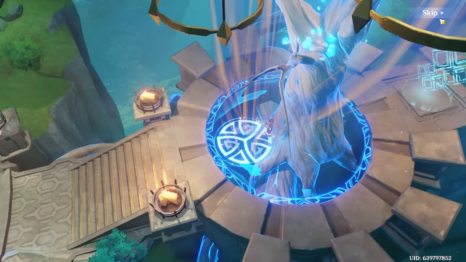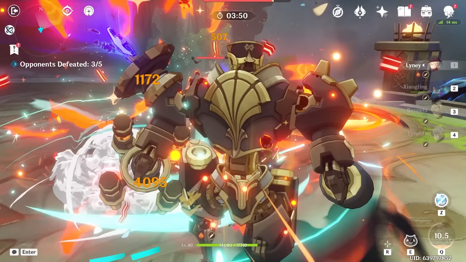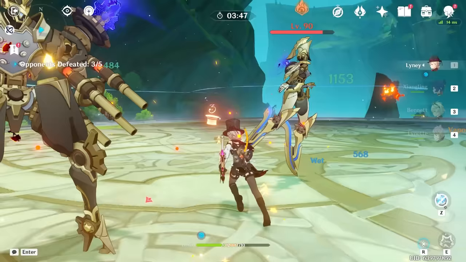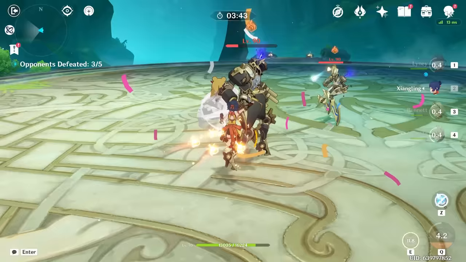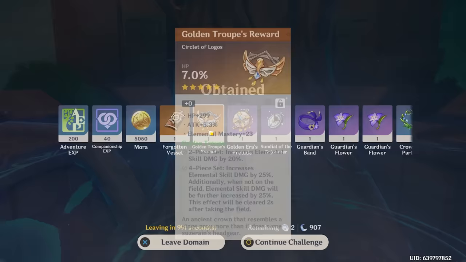But let's quickly get our artifacts that we need, and let's see if we get any good ones. Oh, Sands. Sands is the right one. Attack, crit rate. Okay. 54k is our new record. I just did all of our ultimates, timing them right and using them in the proper order. I'm pretty sure it goes Bennett, Lynette, Xiangling, and then Linny. Hopefully we get a new record after this. I'm going to be keeping track of our damage and if we do a crazy amount.